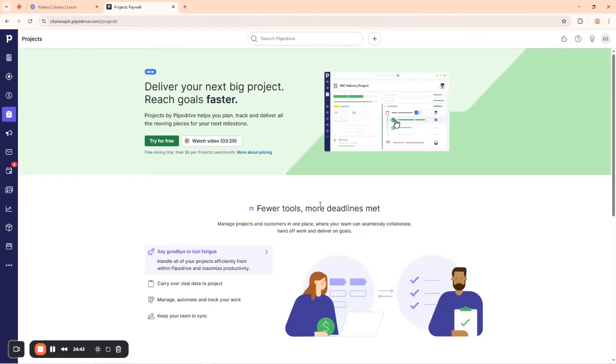Okay. Then we have our project. See that we have project here. Now, this project gives you a kind of interface that feels like Trello, where you can say, okay, maybe tomorrow you want to go and contact this customer. You put that as a task.